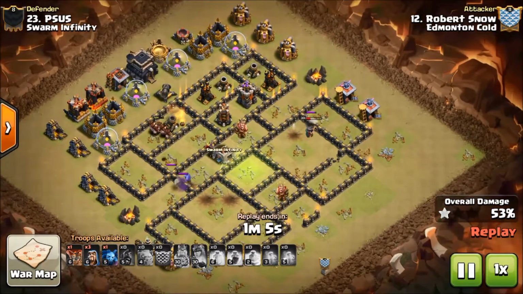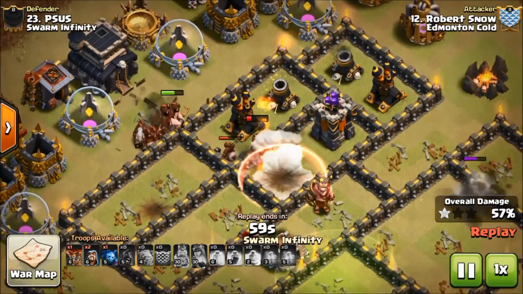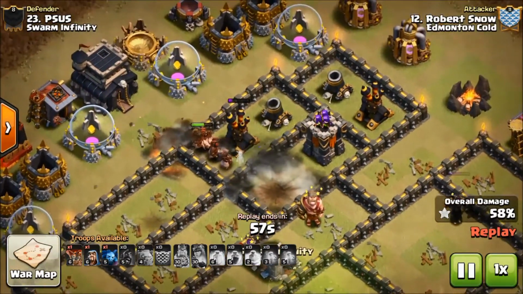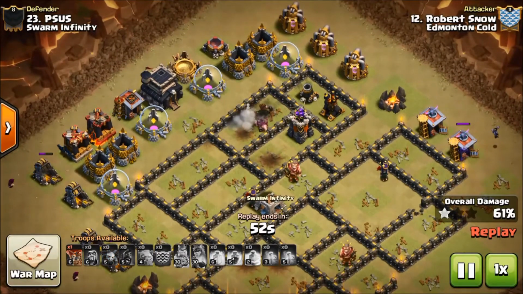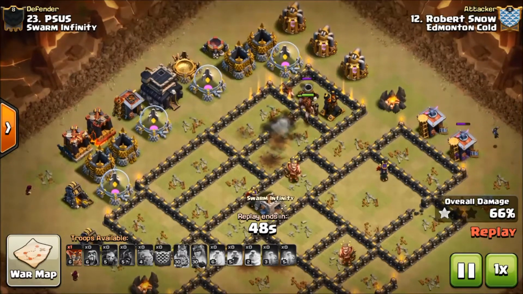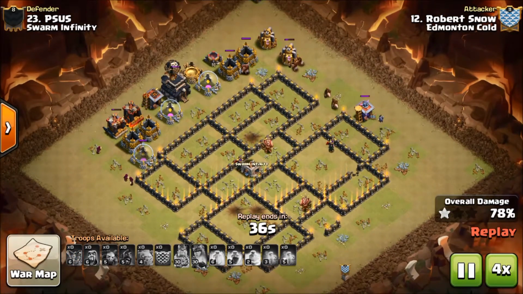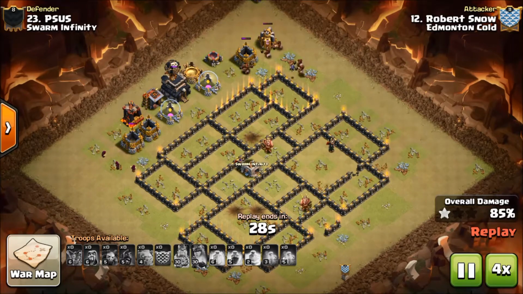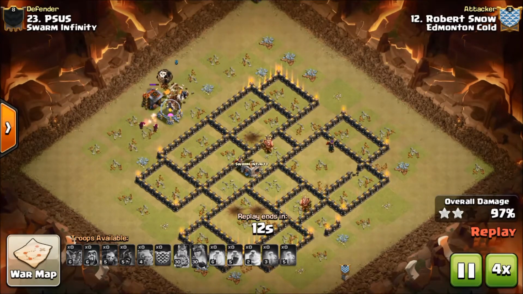And right now he's looking great. Look how tight these defenses are. There may be some springs right here, but his hog's got a great split, and there were no springs there. That was awesome. And look at that. That archer tower is going to definitely hurt him a little bit, but he's got a ton of green in these hogs, and I'm just going to speed it up because this base is wrecked. Great job, Robert Snow. Excellent hit on the no-fly zone.